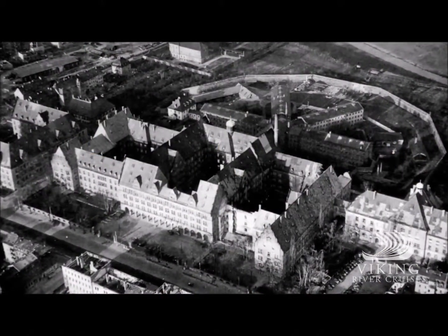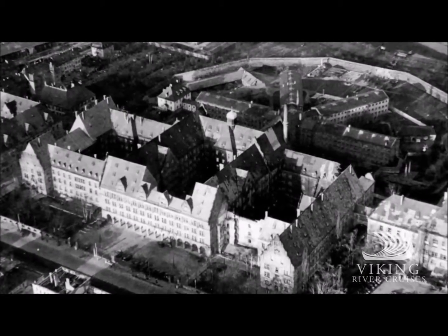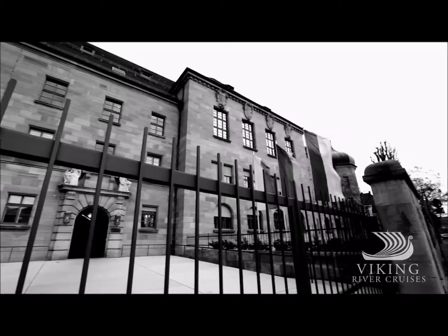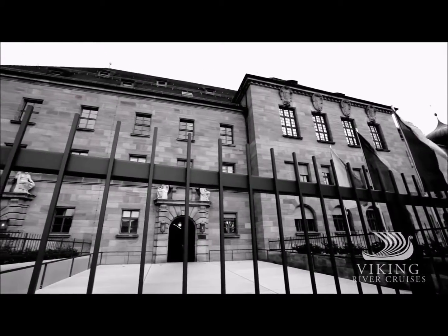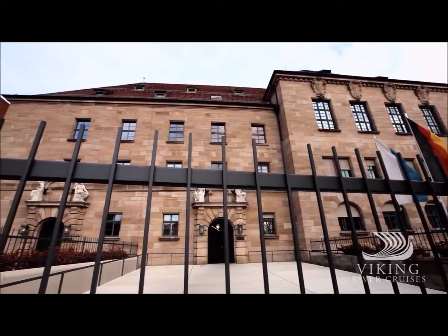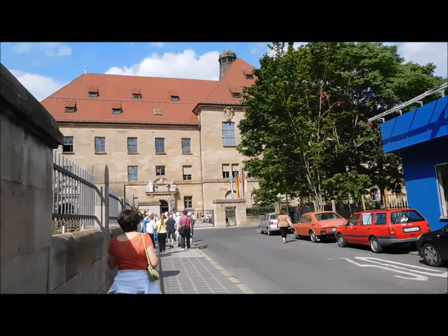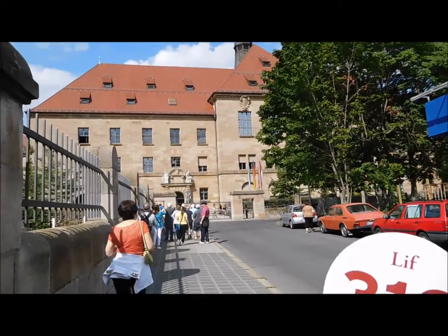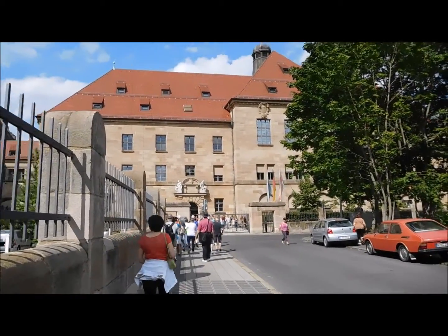In 1945, at Nuremberg's Hall of Justice, Allied powers gathered, seeking accountability. Today, Courtroom 600 is one of the most visited sites in the city. You come to the building, you walk through the door, and you come into this courtroom. It really hits you. We have to decide whether we accept it or not. I'll be telling you more about this idea when we get you into the courtroom. Hopefully we will be able to get you in there.